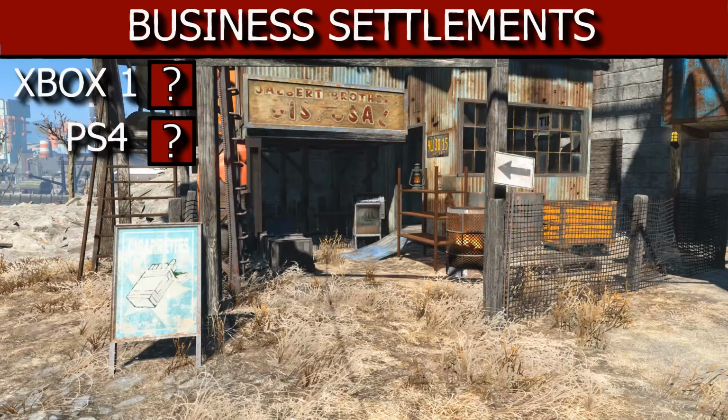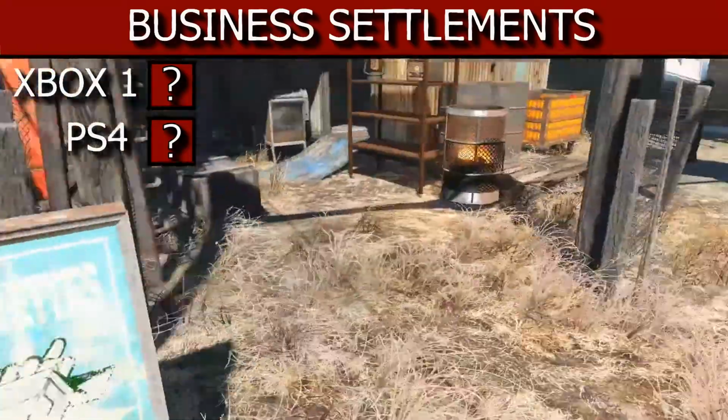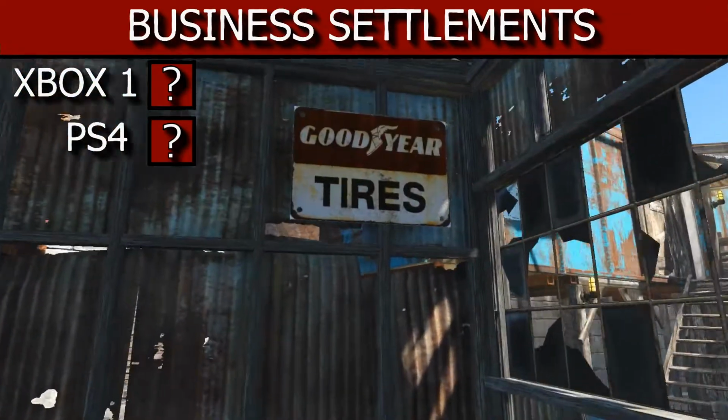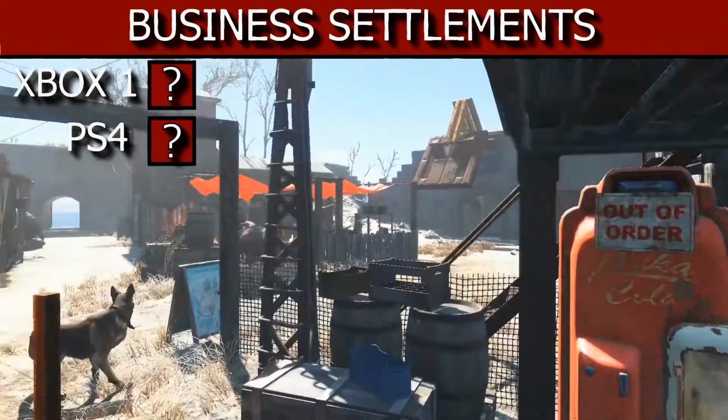Business settlements will add signs into your game and give you the ability to place them wherever you like. And we are not talking about 5 or 10 signs here. Those are rookie numbers. This mod brings in like 100 signs or something. I have never counted, but believe me, it's a shitload.